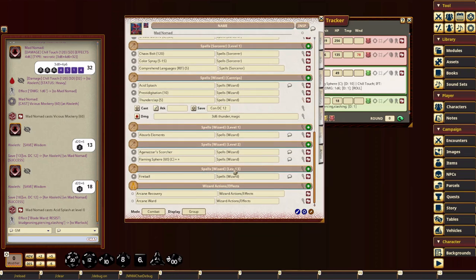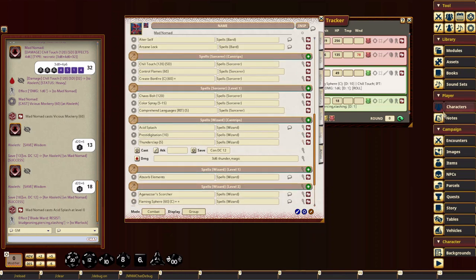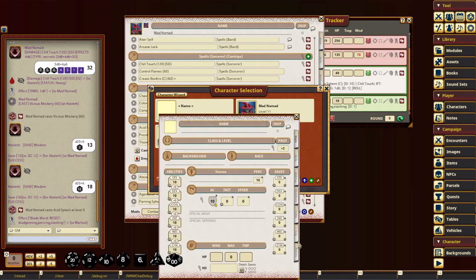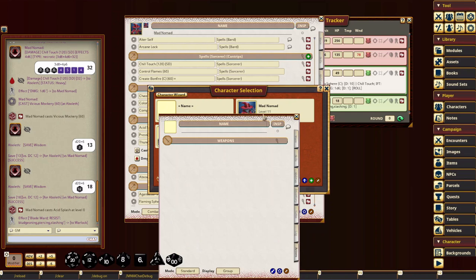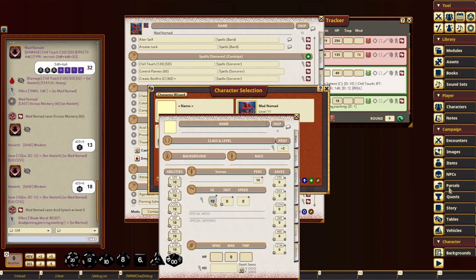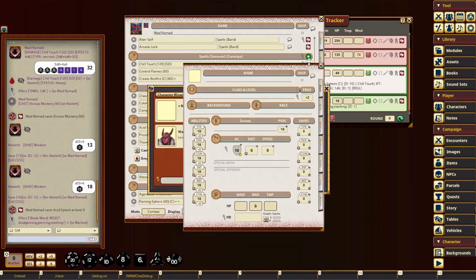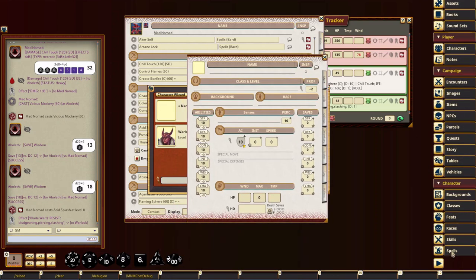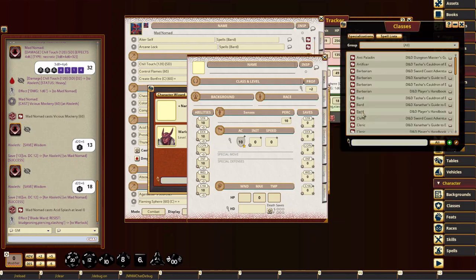I think, let's see, anything else? I think that might be about it. Oh, you also notice it will label all of these spell slots. Like before, when we create a new character, it wouldn't do that. You would just have, I think, spells. So this automatically applies that label, so it's not just a generic one. It's a little confusing if you have a multi-class. Let me show you real quick.